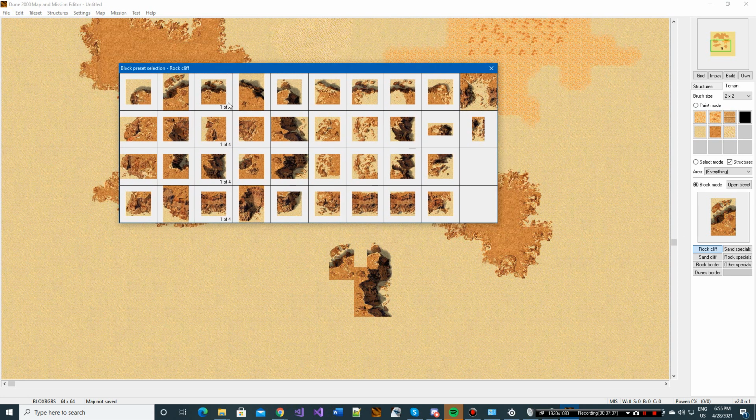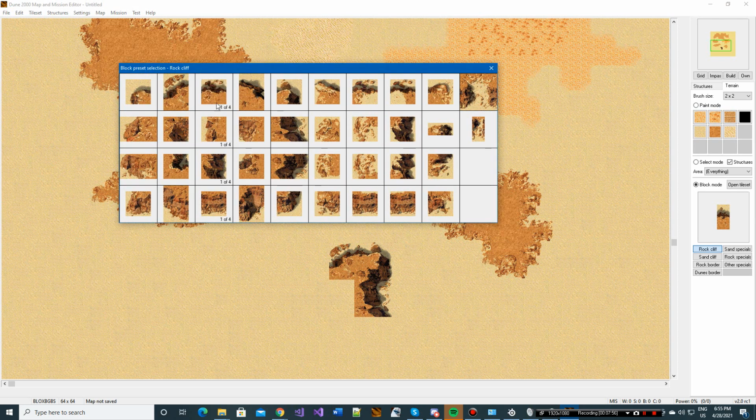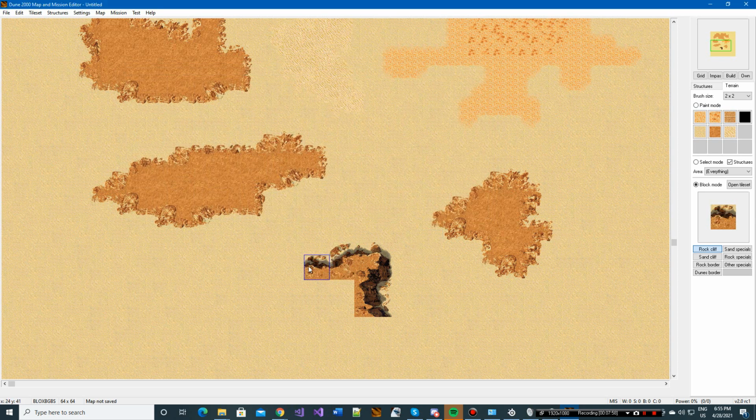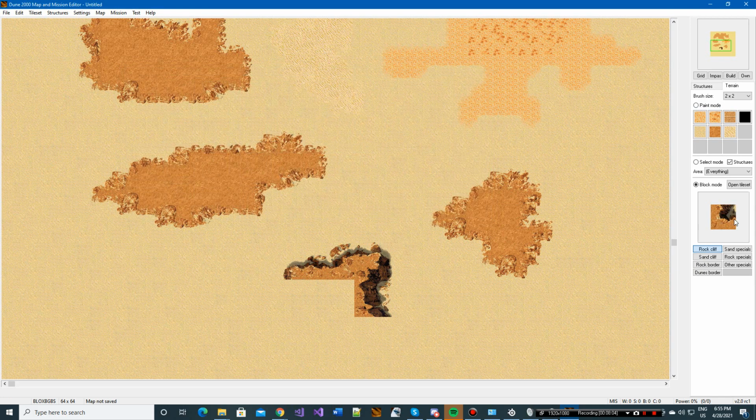Now, some of them you can see one of four. There are multiple variations of the same type of tile. You can right click to toggle between them. So you also have this one single tile here, the last one, which fits situations like this. See? And then you can go for the two tile one and stuff like that, and then you just create a terrain for yourself, find the matching pieces and whatnot.